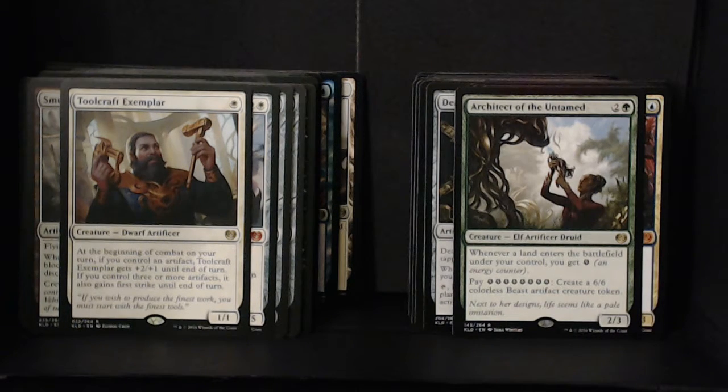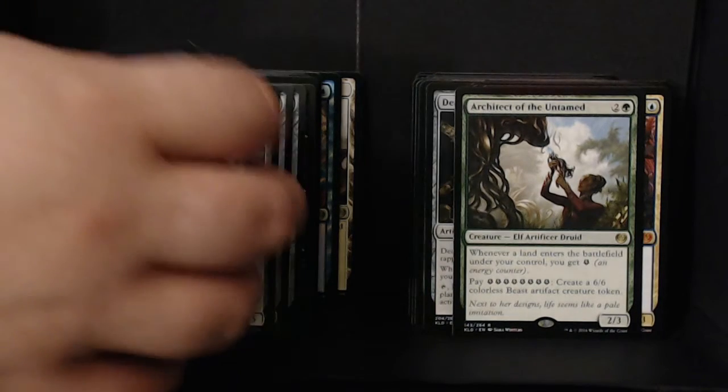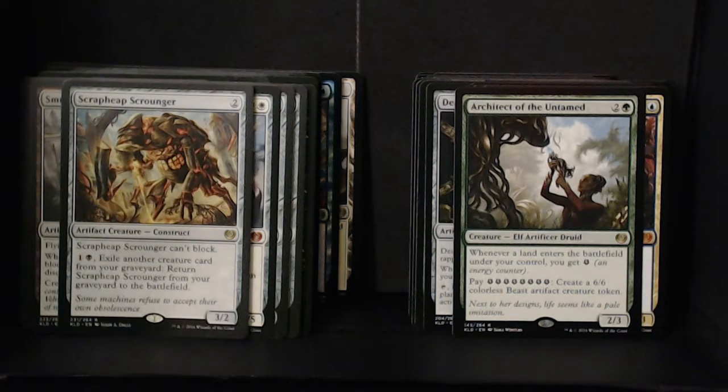Scrap Heap Scrounger, 2 mana cost, 3/2. It can't block. Pay 2, exile another creature card from your graveyard: return Scrap Heap Scrounger from the graveyard to the battlefield. So I guess it's just an attacker that you can keep bringing back.